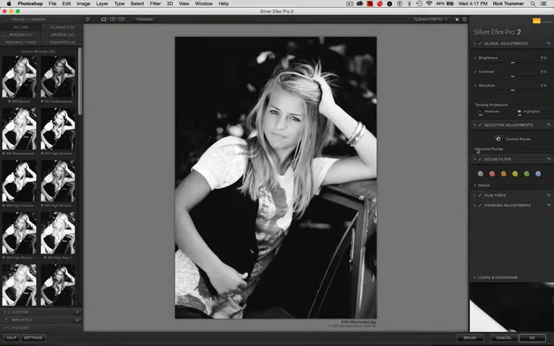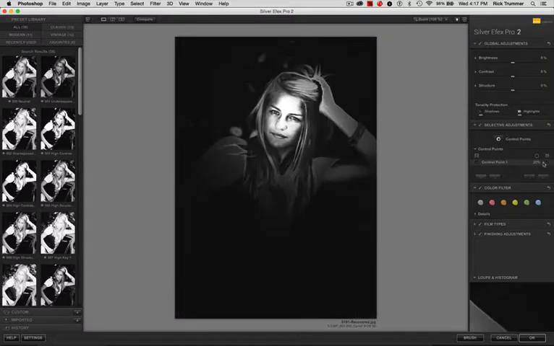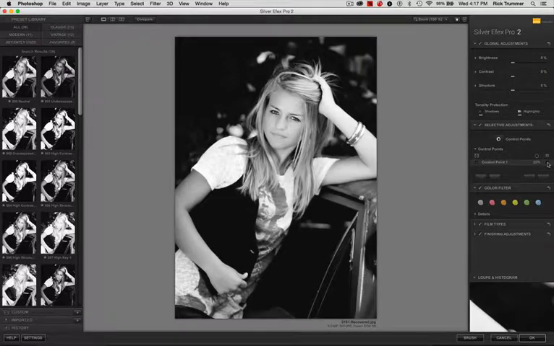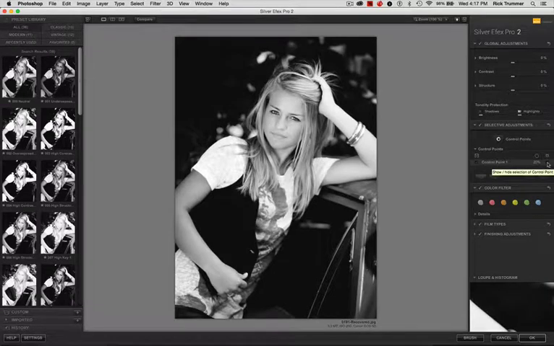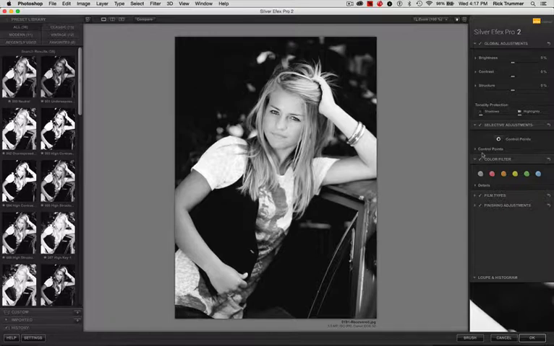So we went into the control point area, and we've figured that all out. The other thing in the control point area is you can take a look at a quick point by just clicking on this right here, and it'll show you the actual control point and turn it off, so that it's on and off. So if you want to know exactly what your brush is doing, you can take a look at that. So from there, let's take a look at some of the other things that are possible inside here.